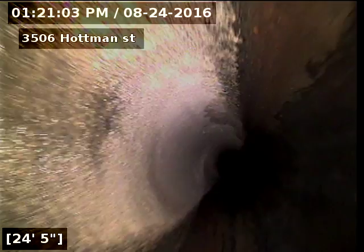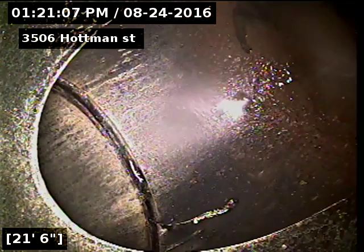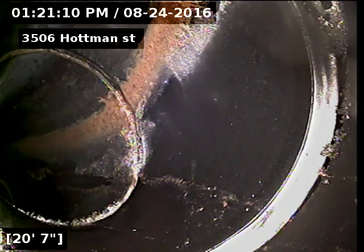Sewer line has been tested and inspected and is flowing well at this time. Sewer line does have a slight flat section from 60 to 61 feet with regular buildup in the flat section.